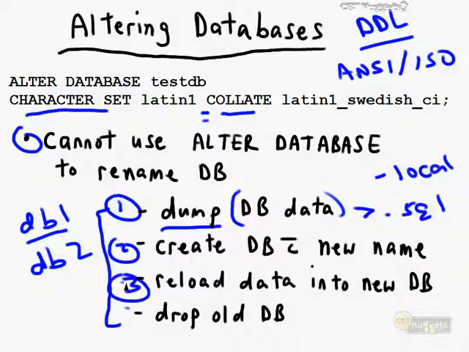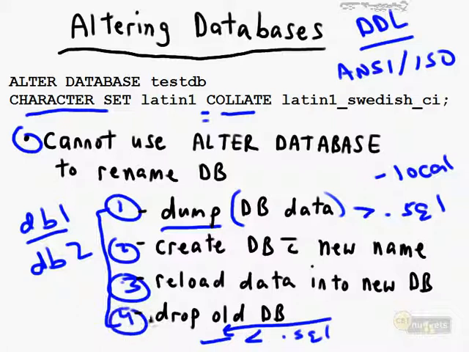In step 3, we would then reload the data into the new database. Easy way to do that is from a shell prompt, MySQL less than symbol, and then the name of the .sql that was output when you did your initial data backup. This is going to bring in the contents of that .sql file and load them into a target database.